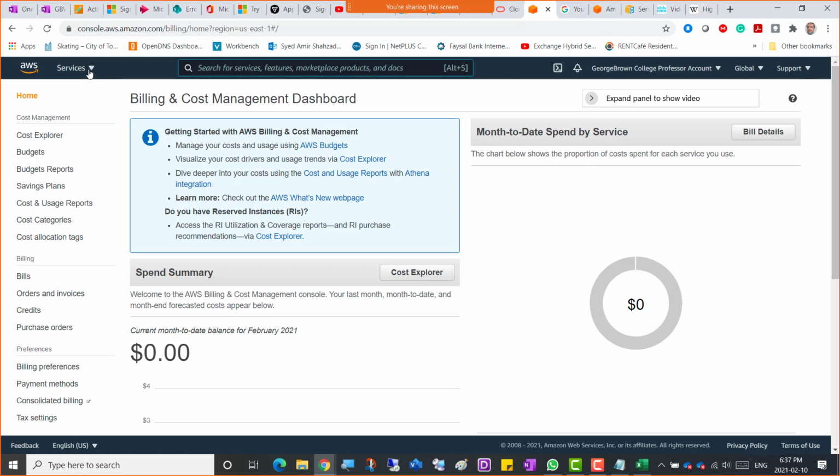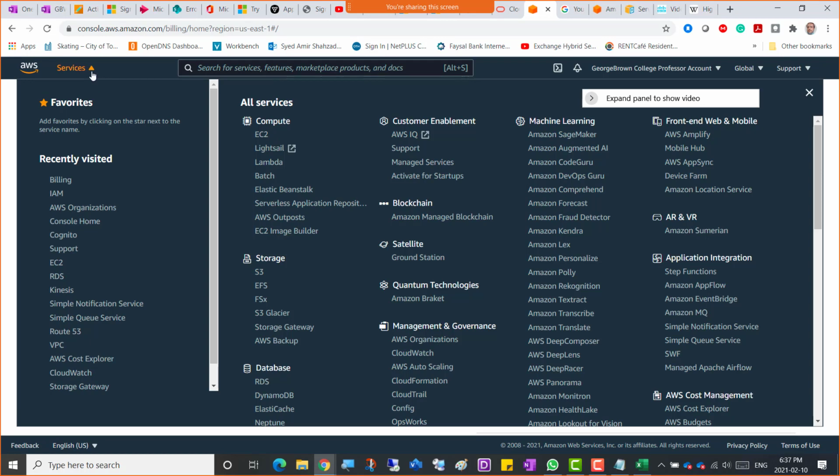So where is the EC2 instance, or the virtual machine that we need to create? Go to the left side and services, right? Everyone go to the left side and services. Then you should see the compute category here, and right under this is EC2. The compute category is about how to create virtual machines, or how to actually use processing, RAM and hard disk, because there is Lightsail, Lambda, Batch, Elastic Beanstalk, Serverless Application Repository, AWS Outposts, EC2 Image Builder. There are so many features here, right? Some of the features depend on some other services as well. There are 200 plus services, as we already know. So we're going to go inside EC2.